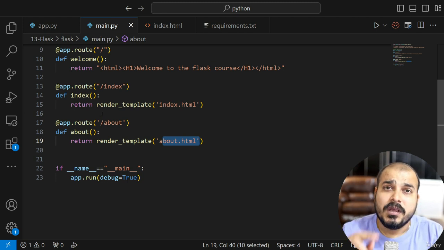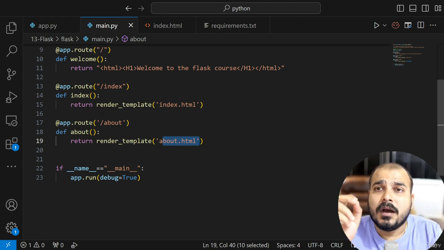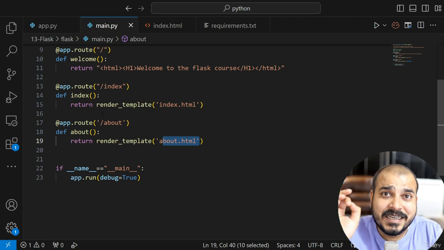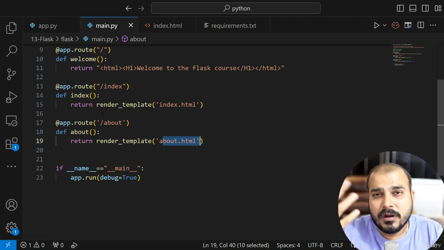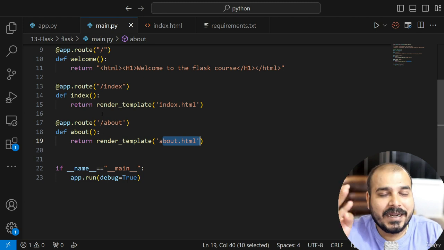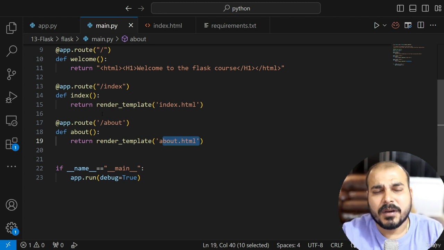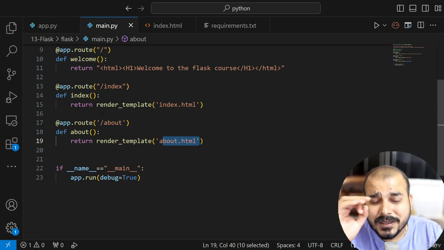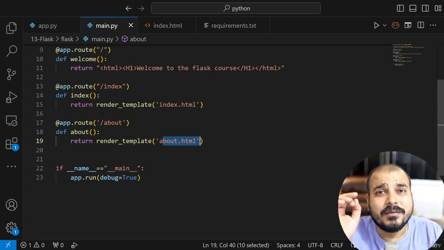Now in this video, I'm going to talk about a very important topic called HTTP verbs, where we are going to discuss get and post. So overall in HTTP verbs, there are four types: get, post, put and delete. Put and delete we will discuss in the upcoming videos. But right now in this video, as a starter, you really need to understand get versus post.